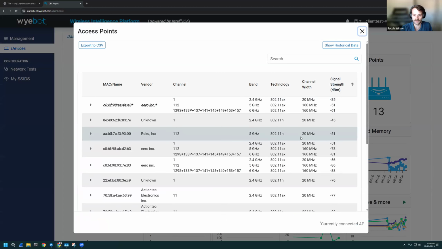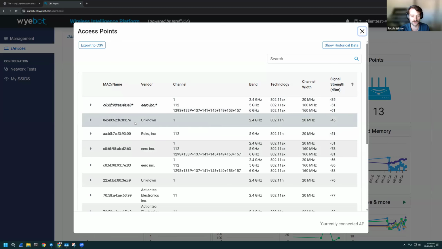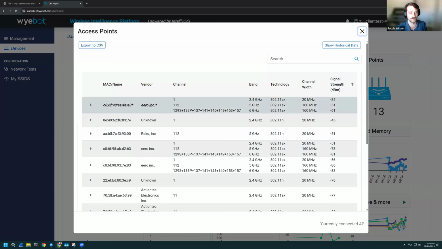Now, additionally, we build data like the access points tile. So if I click on this, this is actually looking at that scan data from the client's perspective, right? So all those APs that the client is able to see. Again, Wyebot has this method we use to correlate things like individual radios into access points. So if you've looked at other scanning tools, like the Wi-Fi analyzer apps for your phone, they give you a list of BSSIDs, which is great. But it may mislead you a little bit, and you might think you have like 12 APs when really you have one AP with six SSIDs per radio, right? So we try to correlate that.